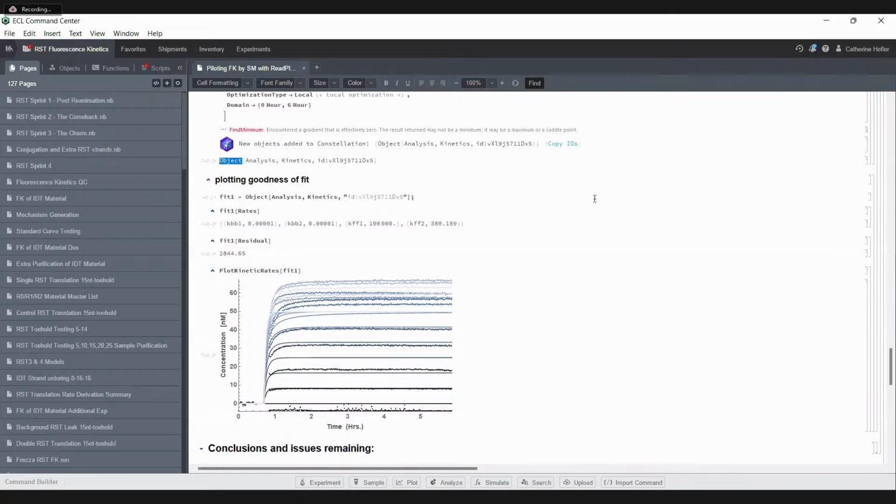And it didn't come out perfectly because you could see my maximum concentration was supposed to be 50 nanomolar, but with my standard curve conversion, things are a little off. And this is a piloting experiment, so I didn't expect it to be perfect. So we're going to iterate and do better next time. But you can see the dotted, non-joined plot lines are my actual data, and the solid lines are the fitted data based on the rates that my analysis came up with.